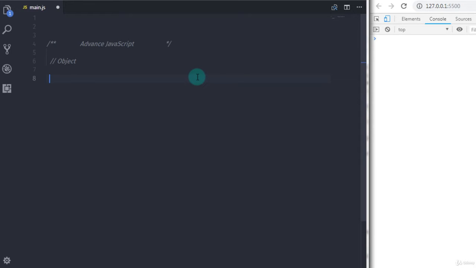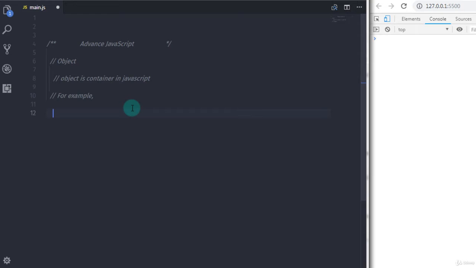So we will first quickly look at what an object is and how to declare it, and then we will take a closer look at the difference between array and object. As I said in the previous lectures, an object is a container in JavaScript which contains properties. You can also call it an aggregate or a complex data type. To declare an object, you need to specify curly braces. Let's understand how to declare an object.